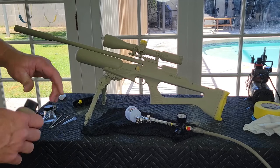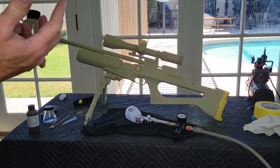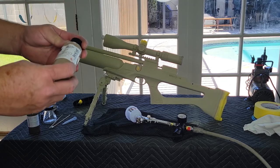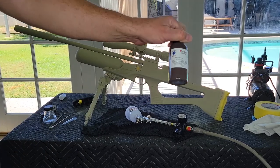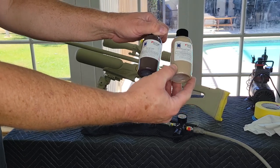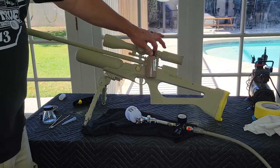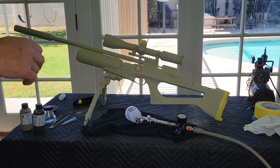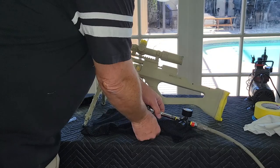What we're gonna do now is put the texture on the gun that's gonna be seen on the lighter color of the two color patterns. We're gonna use our woodland tan and a few drops of our woodland brown just to give this a little bit more dark color so that it has a little bit more contrast than what these two tans have together. So I'm gonna mix that up and then fast forward the video and show you what I'm gonna do for the texture.